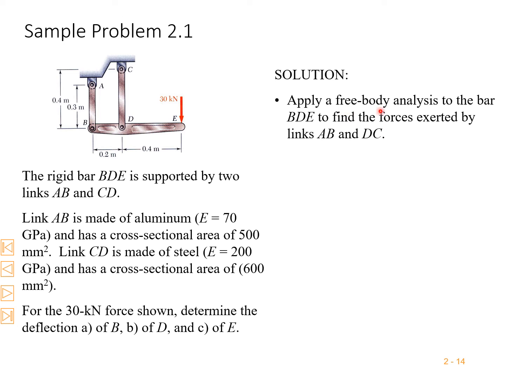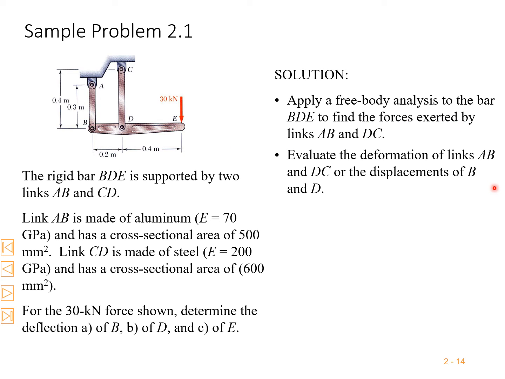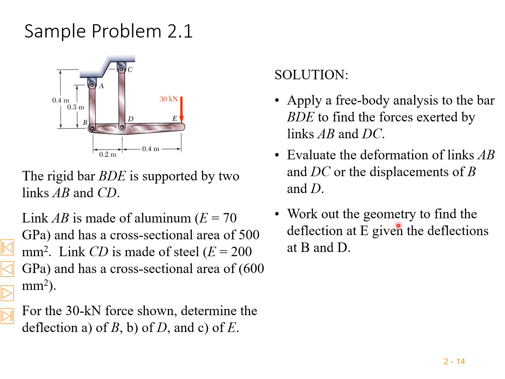Apply the free body analysis to the bar BDE to find the forces exerted by the links AB and DC. Evaluate the deformation of links AB and DC, or the displacements of B and D. Work out the geometry to find the deflection at E given the deflections of B and D.